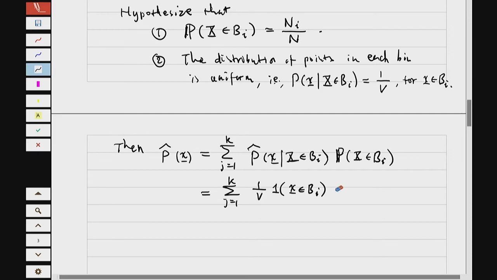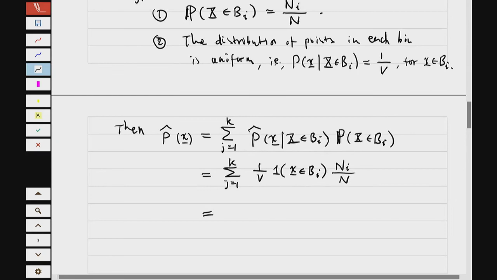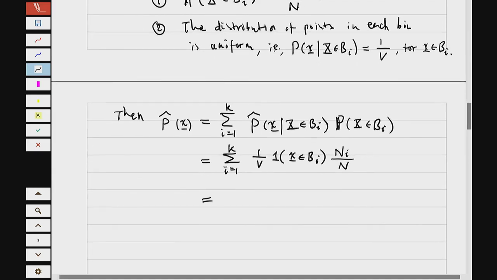And then what is the probability of x is in B? Going back to our first hypothesis, x is in Bi is ni over n. So this is ni over n. Because of the sum over an indicator function, you can actually cancel them out in some sense. I'm sorry, I said j here; I should have i. i goes from 1 to k, not j. So this essentially just breaks them down into different cases.